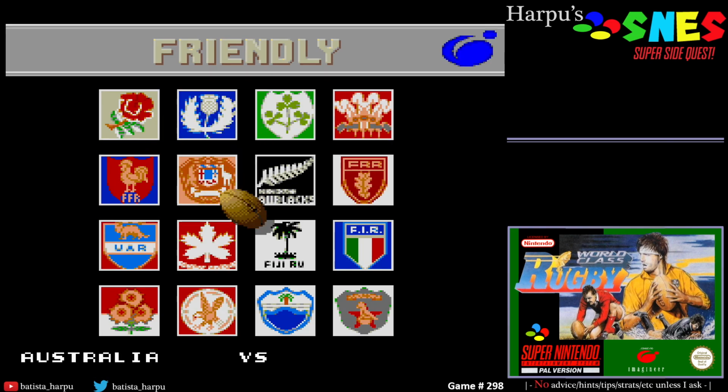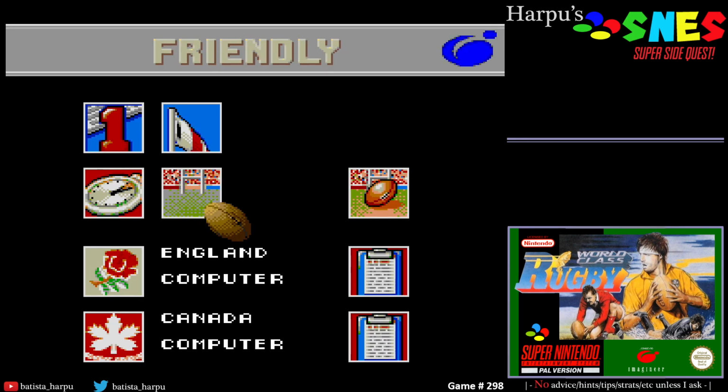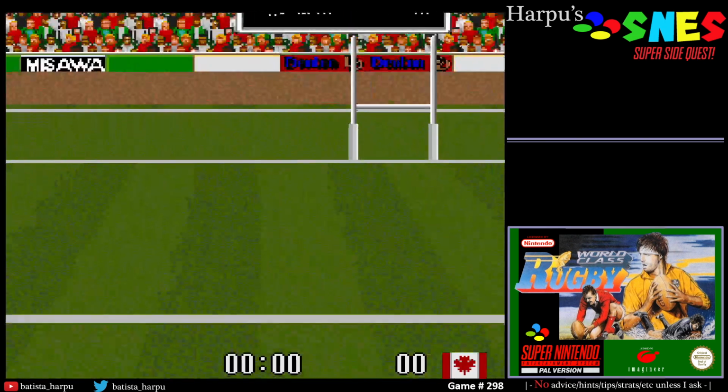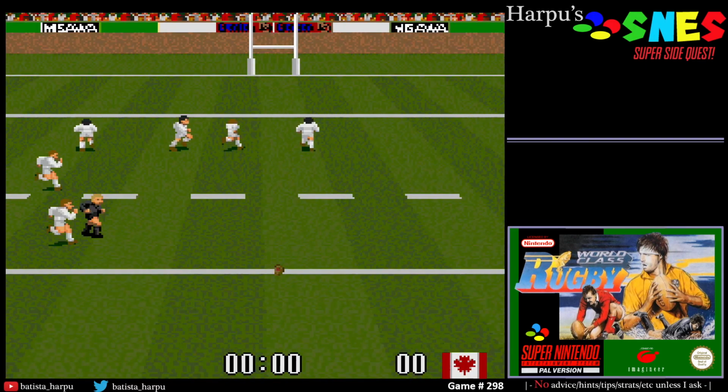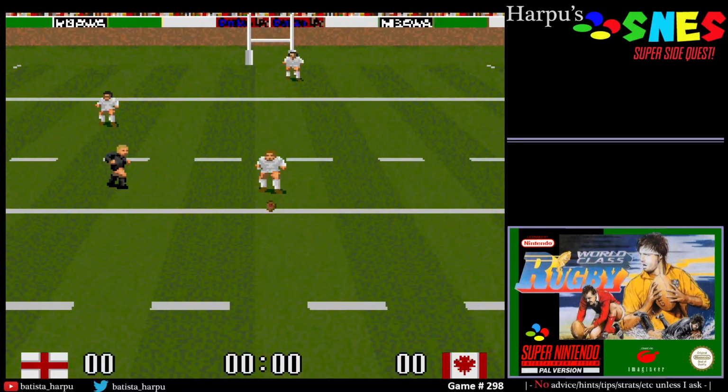Alright, why don't we play a different team? We'll play as the best team, see if it helps. My beginner ass. Play Canada. Nothing personal. Let's play Canada. Look how happy they look. Good goal. Kick off.